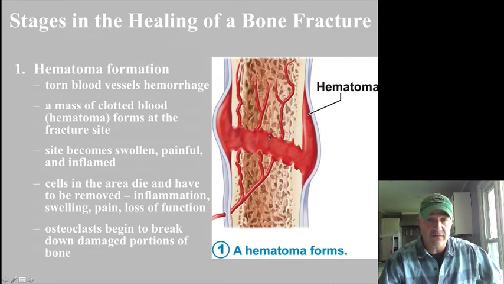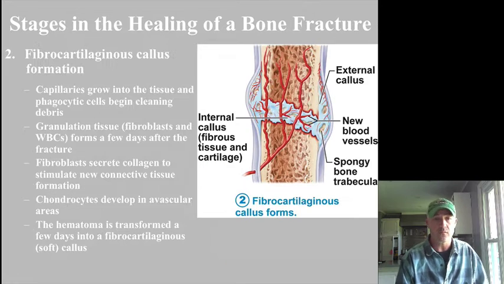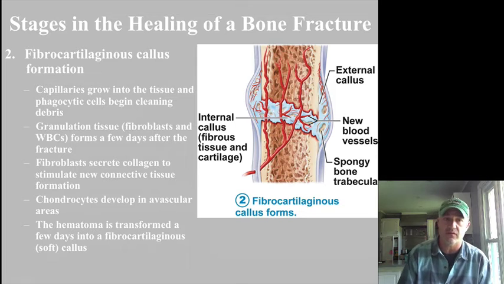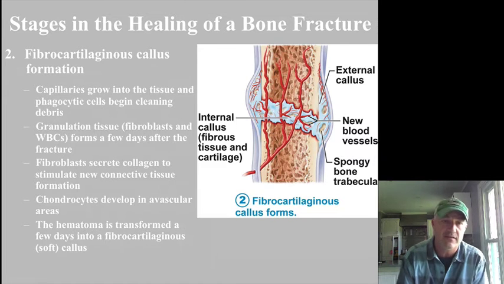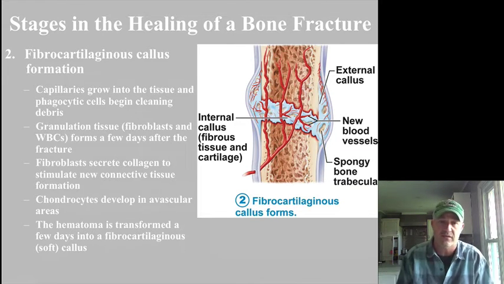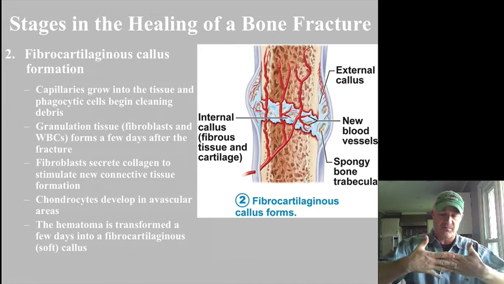Certain cells that are severely damaged might die, but you're going to have osteoclasts start breaking down some of those damaged portions of the bone, cleaning it up. What is going to happen over the next few weeks is you're going to get what's called a fibrocartilaginous callus. Capillaries are going to grow into this area after the phagocytes, those white blood cells, have cleaned it up a little bit. They're going to secrete collagen, and it's going to start pasting the two ends of those bones together. A lot of times they talk about needing the bones to knit together. What that knitting is, is collagen fibers reaching across and spanning that gap.